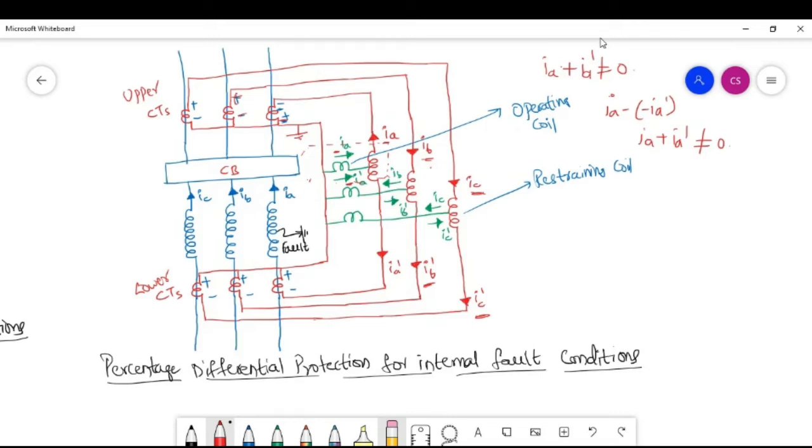This is in case of phase to ground faults. You may get a doubt: for example, if a fault is phase to phase, so this is a phase to phase fault, then what happens? The circulating currents will flow through this one between B to A. Then the remote end side CTs are going to reverse their terminals and only the respective phases, that means A and B relays, are going to operate but not the C relay, because the fault is on A and B.